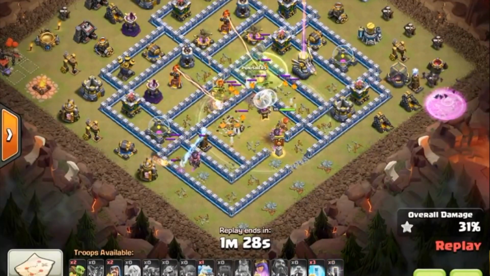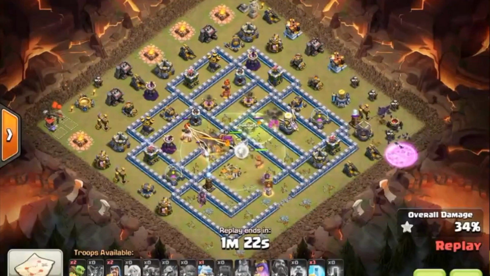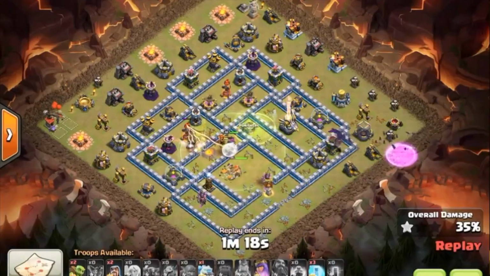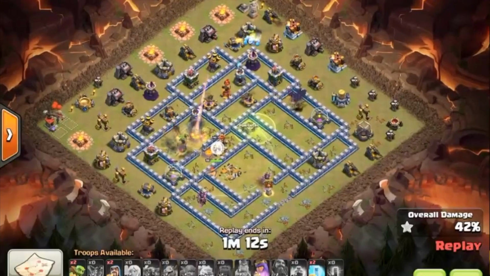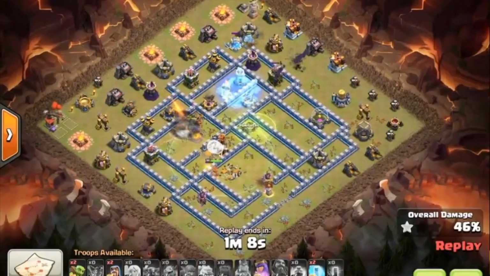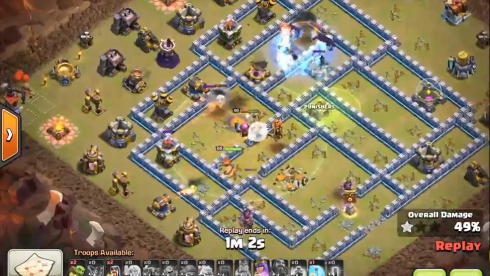Now that we've grabbed those really key elements that stop those bat spells, we're dropping in the bats now. Now notice he does have an Ice Golem left in his composition. He's going to be using that there to pick up that Wizard Tower's beating, so he doesn't have to waste freezes on it. Now the Ice Golem was in just a bit early, dropping in the nice, beautiful freeze spell on the Infernal Tower, guys, making sure that it doesn't really affect those bats as they move their way around.